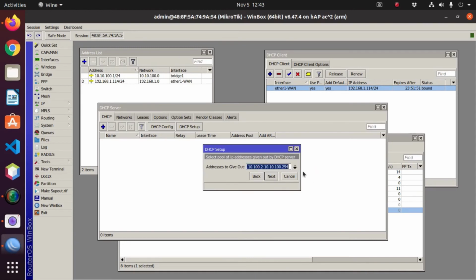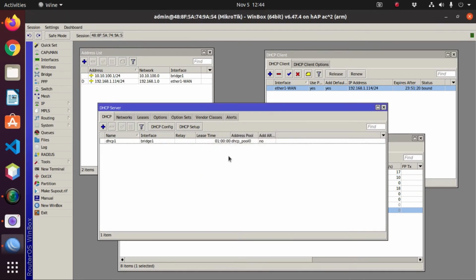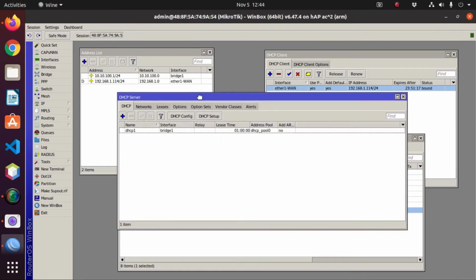And look at that, we have our available addresses from 10.10.100.2 to 10.10.100.254. More than 200 available IP addresses. That's okay. And here's our DNS server. And then the lease time, we'll just give this 1 hour. Click on next. And we now have a DHCP server.